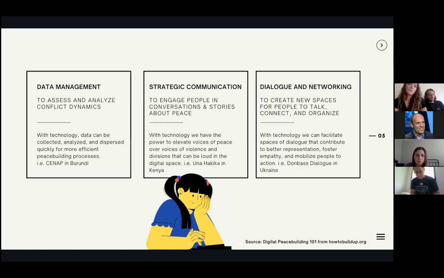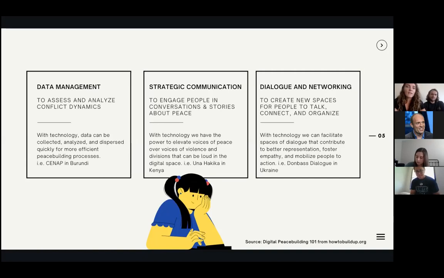Essentially, they had a lot of conflict, and this NGO decided that they would survey different groups of people, demographics of their country, and just ask them what they feel they would need for long-term peace in the country. And all of that data was compiled and dispersed and displayed visually, and it led to lots of talks amongst different groups of people across division lines about what peace could look like and what it's going to take to get there, and just led to some really cool action and dialogue around peace.